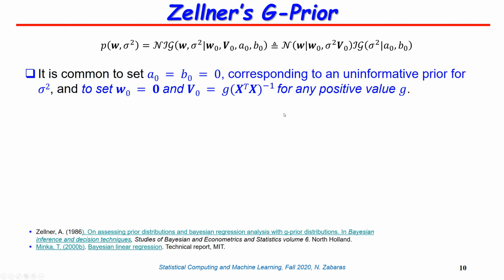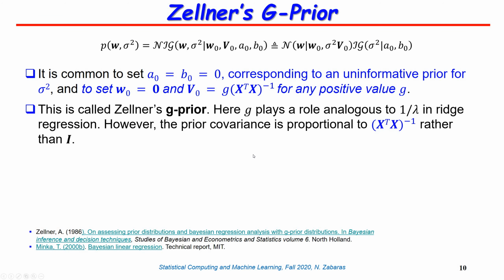And the precision of my likelihood will be 1 over sigma squared. So the sigma squares cancel, and you can see that G plays the role of 1 over lambda. I'm only mentioning this so that when you need to select a particular value of G in your problem, you can think of 1 over G as being analogous to the values that you are using when you select the regularization parameter lambda.